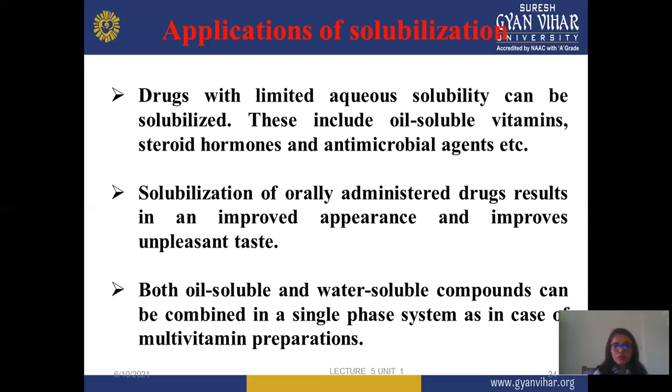This is mainly for multivitamin preparation. It means this technique is mainly used for multivitamin preparation. Suppose you're taking an oil soluble vitamin as well as a water soluble vitamin, but they don't get dissolved. In this condition, you use solubilization, so both the oil soluble and water soluble vitamins form a single mixture, a single phase solution.